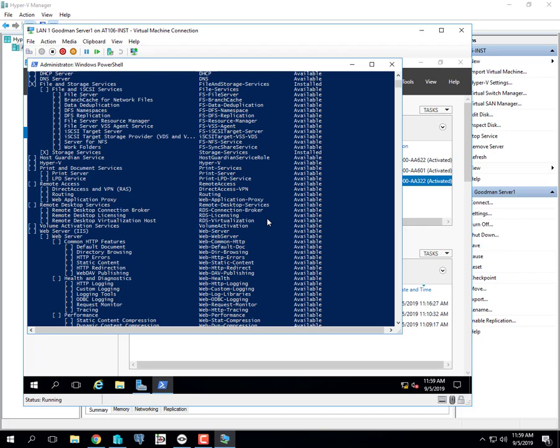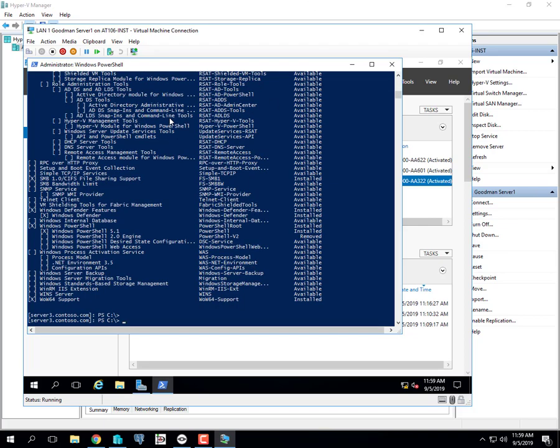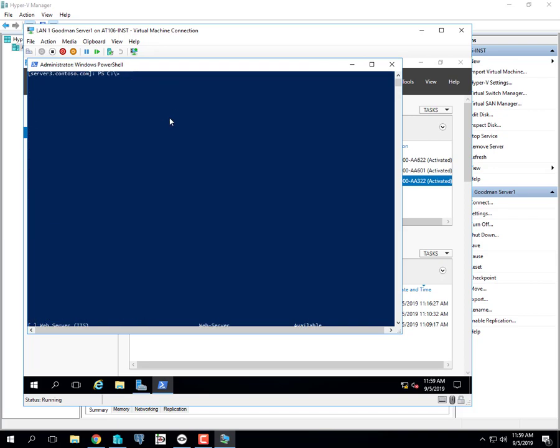So I want that installed. It says it's available. So now I need to make it installed. I think it's enable instead of install. I think enable is the verb.